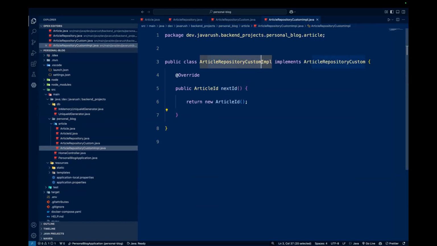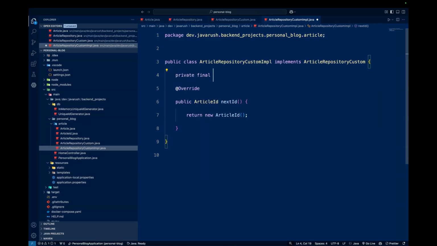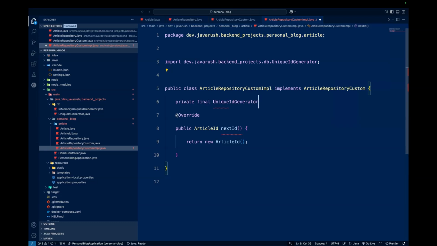Yeah, ArticleRepositoryCustomImpl. So this will, instead of just returning a new article ID, it will use that unique ID generator. So we can create an instance of that here. So I will say private final UniqueIDGenerator, and I will add it as a field.